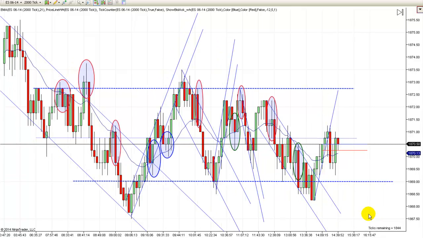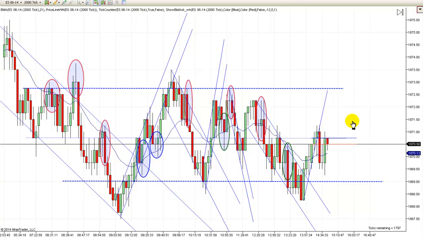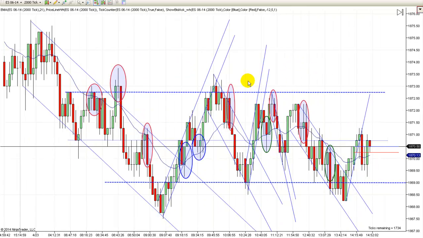So that's the difference. You want to see a good signal bar. You want to see rejection of prices, or you want to see a trap of some kind. That's what makes you decide if you want to take them or not. You don't just buy it because prices are down here. You want to see the setup, just like we do off all this trend line, a slanted one. And when they're flat like this, you can take them off both sides for the most part. But generally, you're better off to stay with the bias.